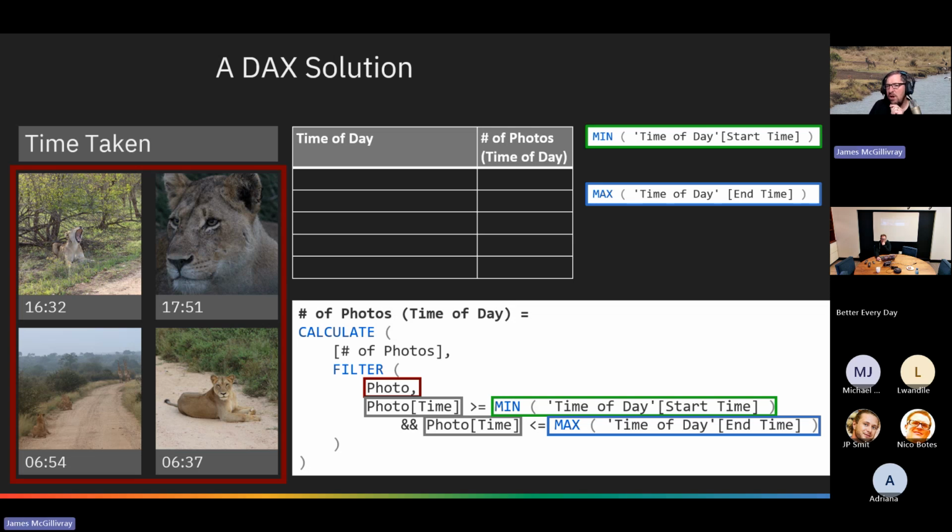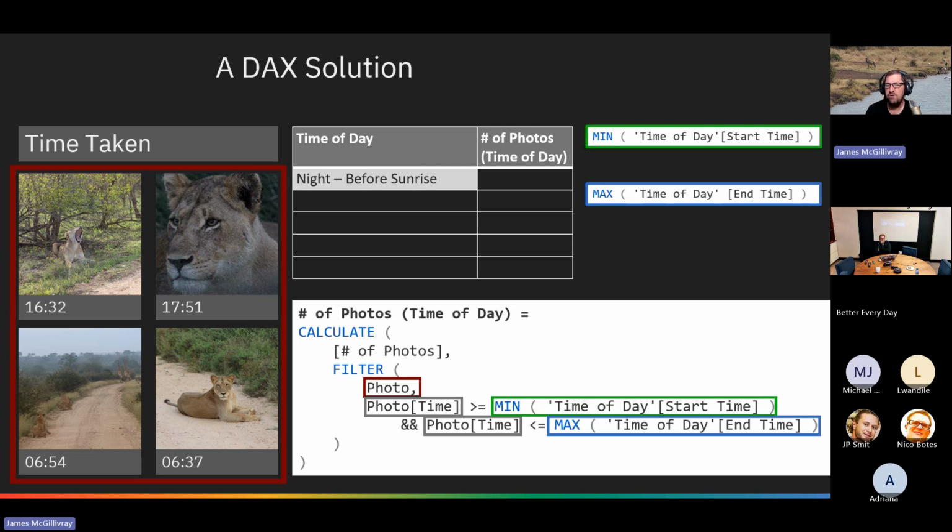So when we go to our first row in our time of day table, we're going to put this on a measure somewhere. Note, we don't actually specify this table name anywhere in our formula. So the context of this table will actually be created by us putting the value on a report, in a graph or on a table or somewhere like that. That will generate the context.